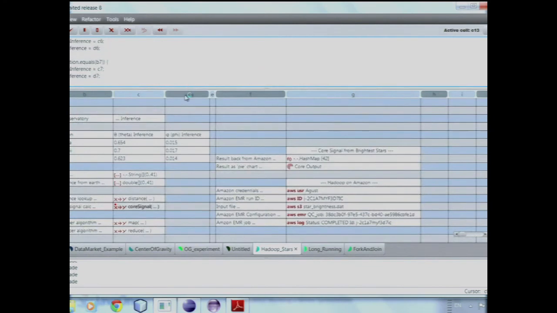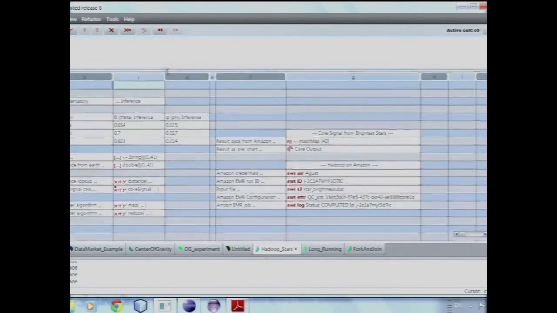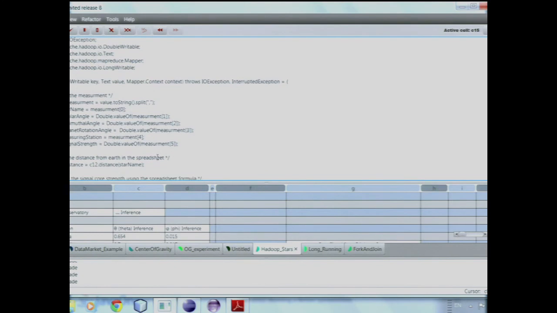Now, since this is MapReduce and we're only using raw MapReduce, this is always going to be a little bit technical. You have to write a mapper. You have to write a function which takes every line in your big data file and parses it and calculates some sort of output for each line. And here we do that. We take each line. We just use the split variable in Java, and we extract some numbers from each line in the text file, and then we perform those calculations and write it to the context variable over here. So this is a typical map job in big data. It's technical, but that's just the way it is.